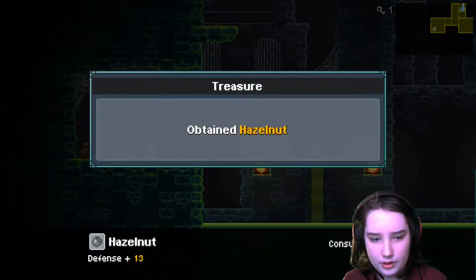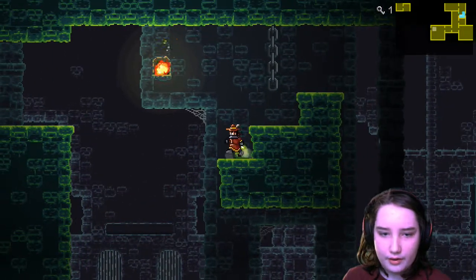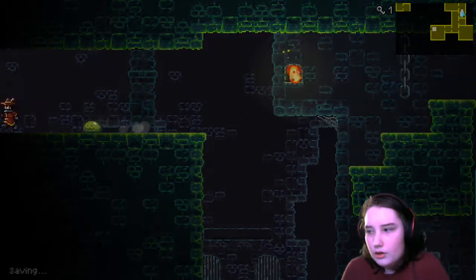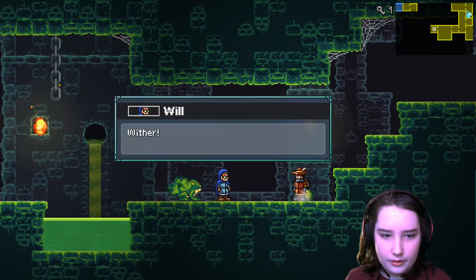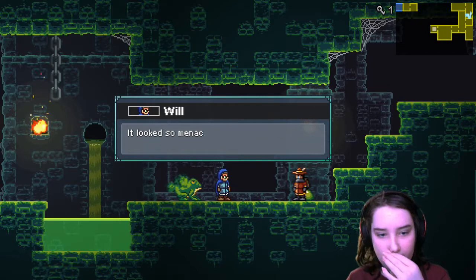Okay, sweet. Treasure. Another hazelnut. What is with all these hazelnuts in the caves? Like, seriously. Who puts a hazelnut into a dungeon? Like, come on. Oh, hi, Will. Wither, you just missed it. There was a champion monster!